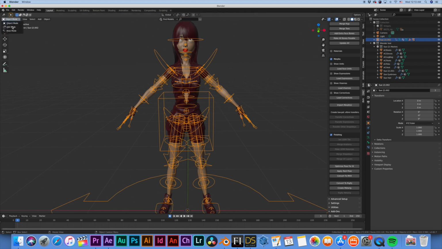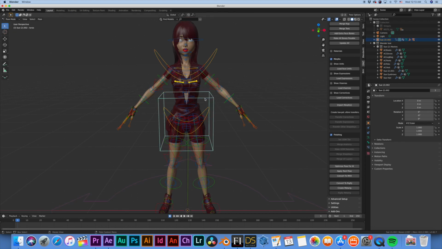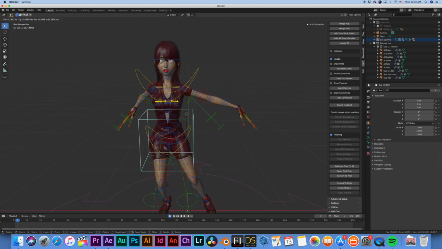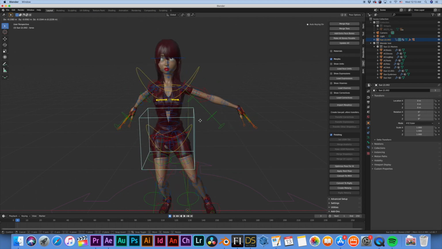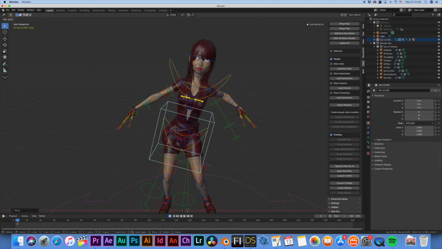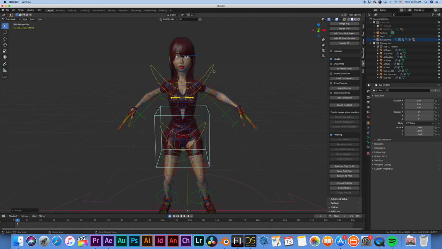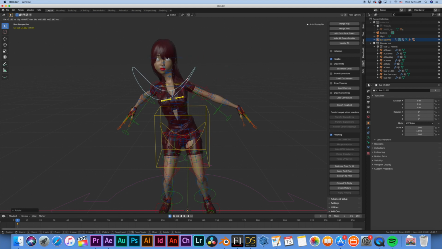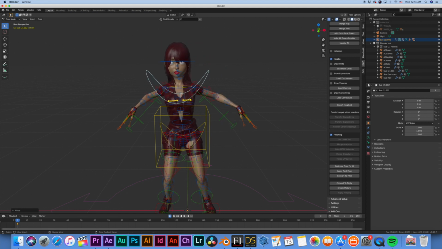So you have the armature all sitting here, so you go to pose mode. You have things like this giant box, which is her torso. If I hit G, I can move her around and her hands and her legs stay in place. I can hit R to rotate her back and forth. You have full control of her chest. See, it says right up here what you have selected. So you can just simply move her chest by hitting R for rotate, and G moves it like this.